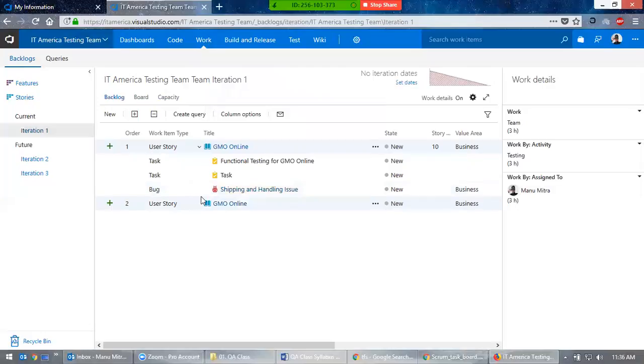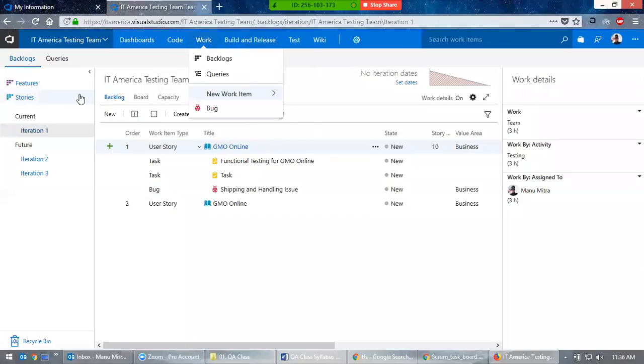I mean, it's any tool, doesn't matter. You have to link later on manually, or if you're opening from here, you don't have to link anything because you're already opening it with this user story, so it will be automatically linked with it. Okay, so that's something.